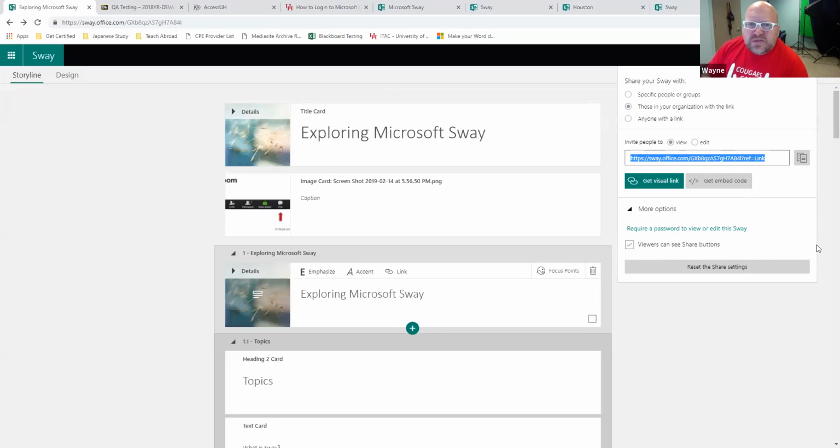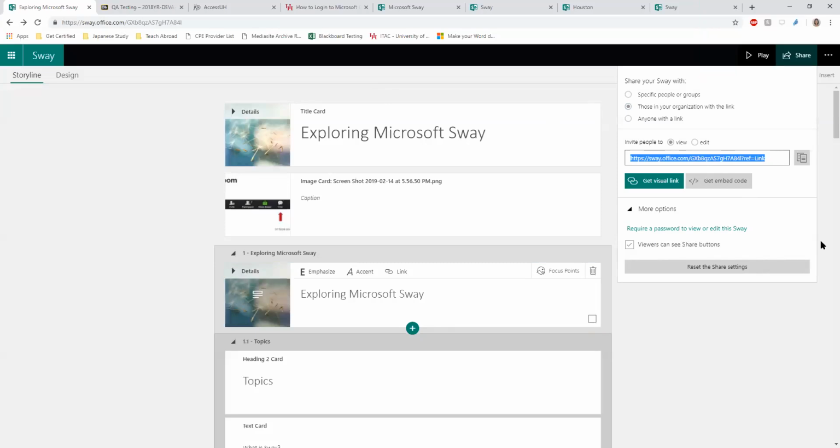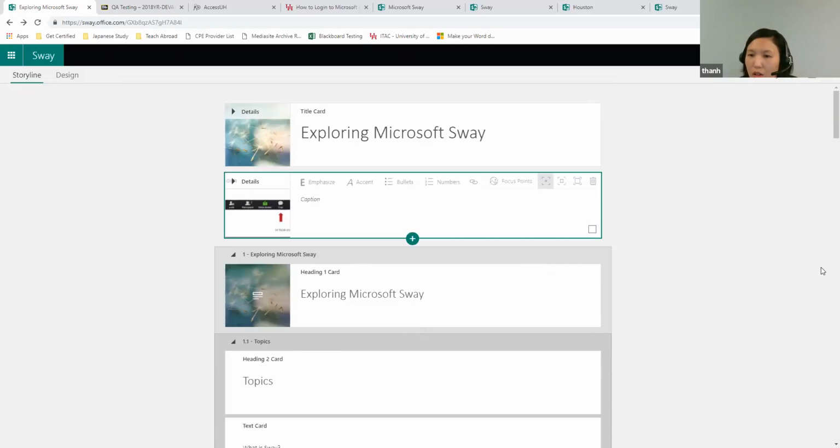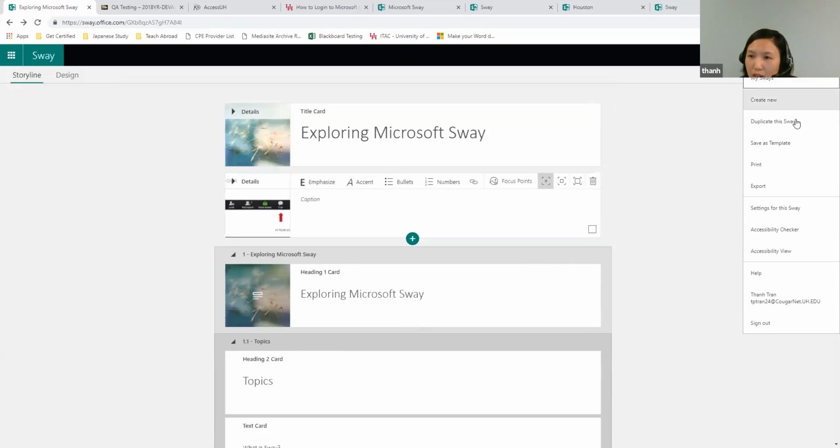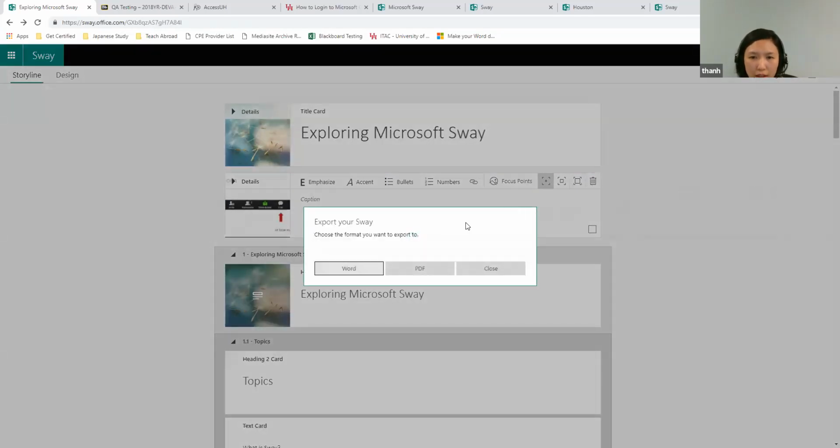Excuse me, I have a question. It's kind of related to what was just asked. I see that you can share a Sway by getting a shareable link, but is there a way to download a Sway? Yes. If you see in your top right corner, there are three dots, and then you can export it. You can export it into an accessible PDF-looking file.